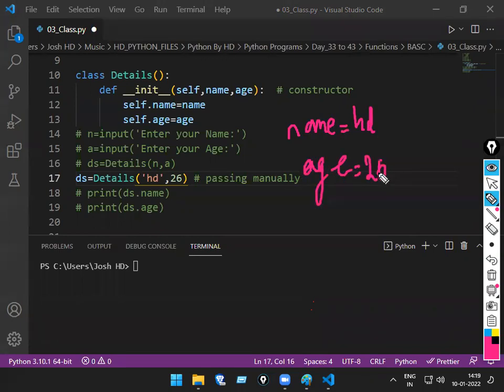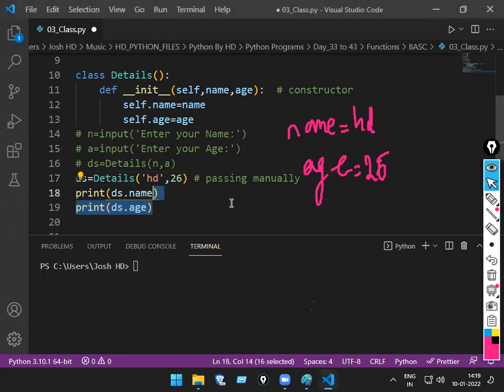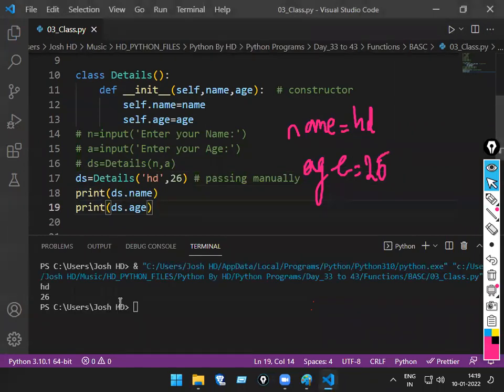That is the meaning over here in line number 17. Now, if I want to print this on the screen, then I have to write the object dot. So ds dot name will print HD, and ds dot age will print 26. So run the code there.